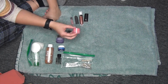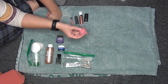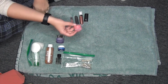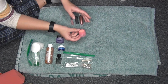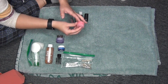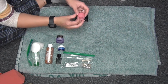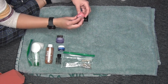Then I did try out the Laneige Lip Sleeping Mask. I used this as a chapstick because I could not find my Burt's Bees chapstick anywhere, and it wasn't my favorite, and it didn't seem to last very long. Now, when I wore this at night, it seemed to last a lot longer, but I kind of missed my Bite Beauty Agave Lip Mask, so I am going to keep using this in the cooler months while it's very dry in Michigan, and see if I like it more. But I did get quite a bit of use out of it, and I was happy to have it.